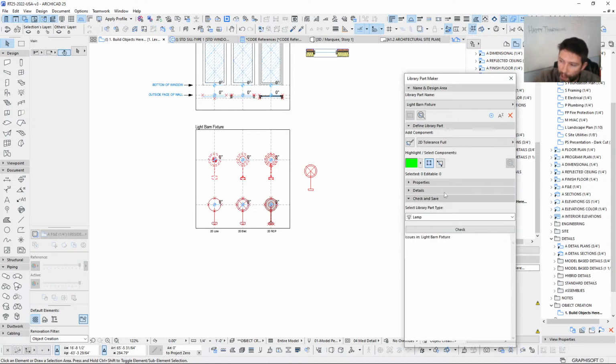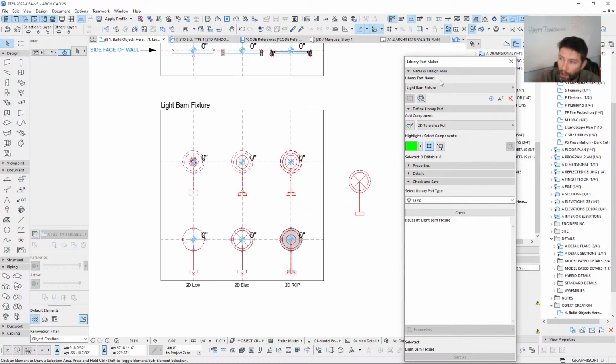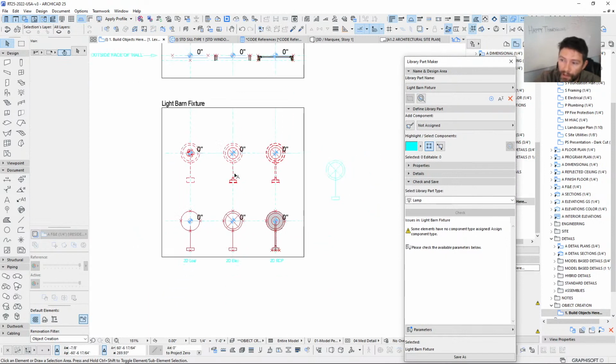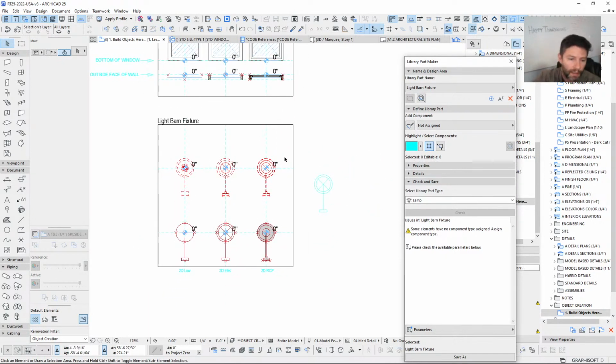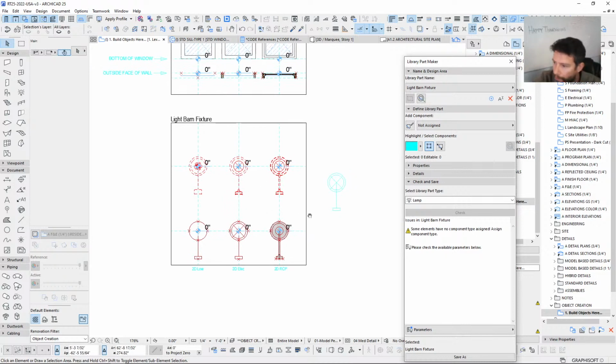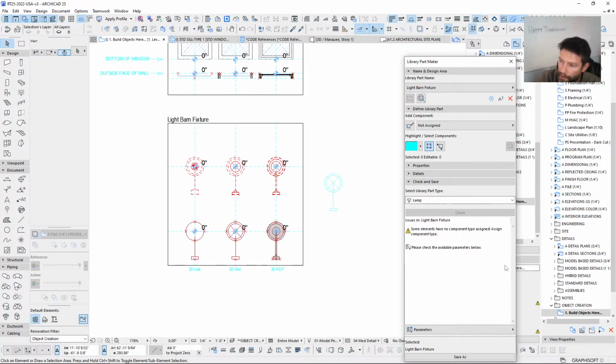And then finally, once you've gone through the steps of building this, you can run a check on this, and it will give you a little bit of feedback whether everything is good or not. In this case, it is giving us a little warning, just saying that some elements have no component type. In this case, it's actually our lines here that are not assigned, which we're just using as a guideline to keep everything nice and clean. When we copy parts and pieces from one section to another, we can use those guides, and it makes it really easy. So, okay, that is the overview here.